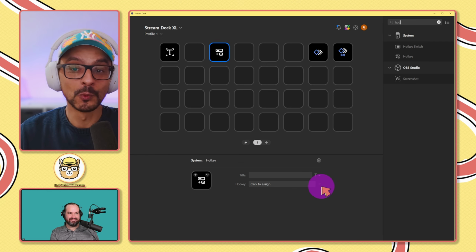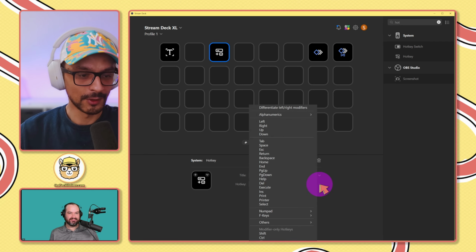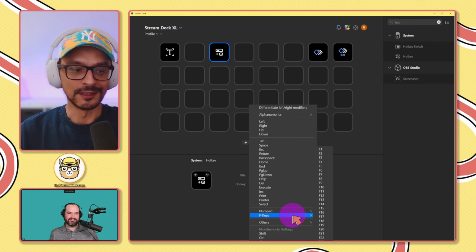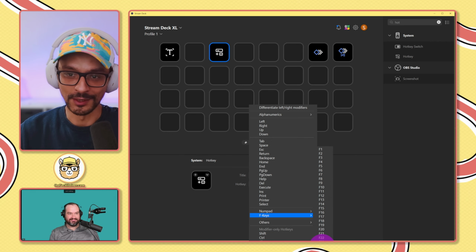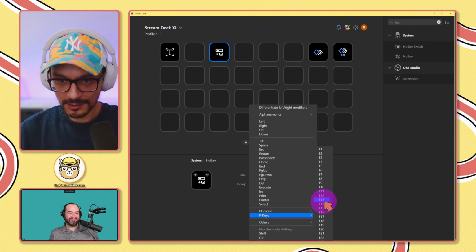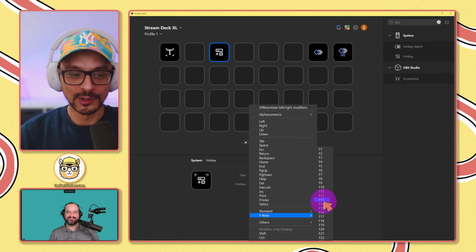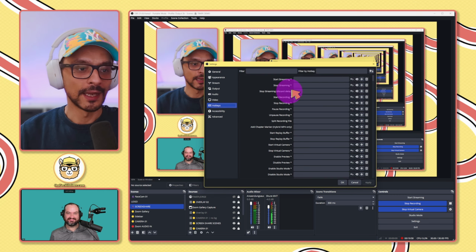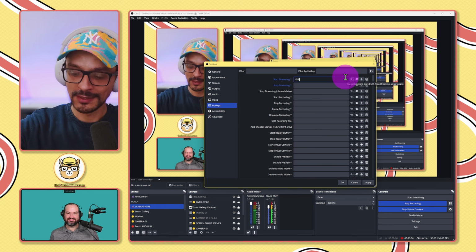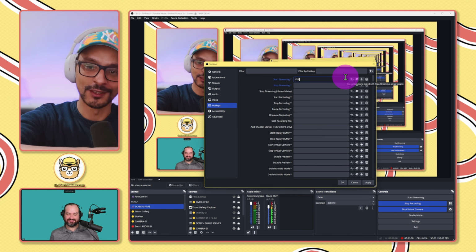A very cool thing is this. On this little arrow to the side, there is F keys, and then there is F13 to F24, which are not assigned to anything. So you have like 12 keys that are literally not on your keyboard, but this way I'm really sure this is F13, and then I go into the other way around, and I do it vice versa. So now I press a button on my Stream Deck, and it assigns it to the hotkey.